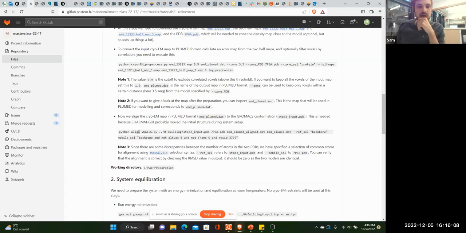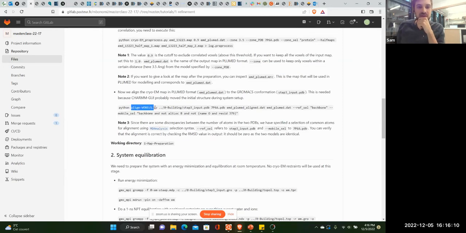And that's what this Python align voxels script will do for you. It will align this based on your reference selection. In this case, our reference is the step 3 input PDB, which we generated, and the mobile selection will be the deposited PDB. We make a selection and we do an alignment based on the same number of atoms.